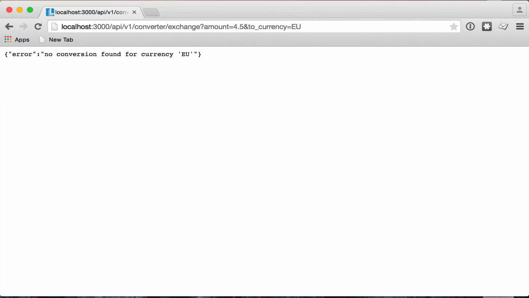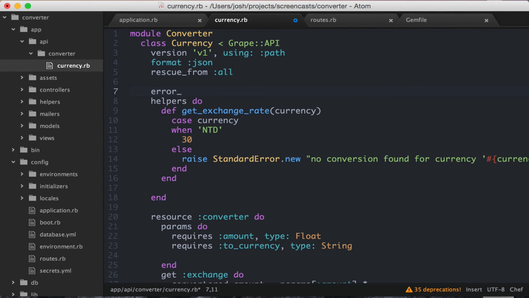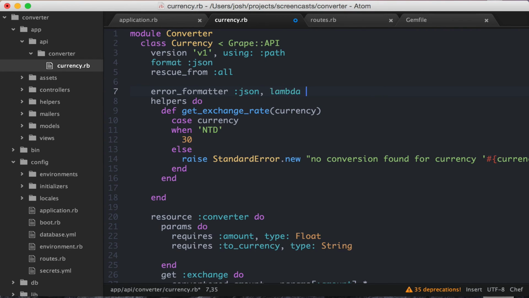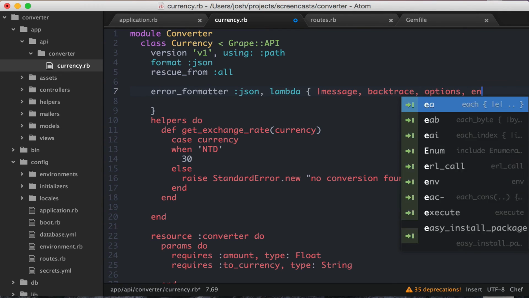So to do this, also very easy in Grape, we just create an error formatter, and this is for the JSON format. We can have one for XML, and it can be different, or any other format you'd like. We create this lambda, and we get a lot of parameters here. So we get the message from the error, we get a backtrace, options, and the environment.